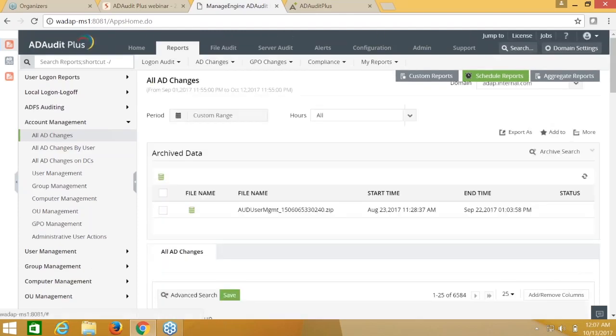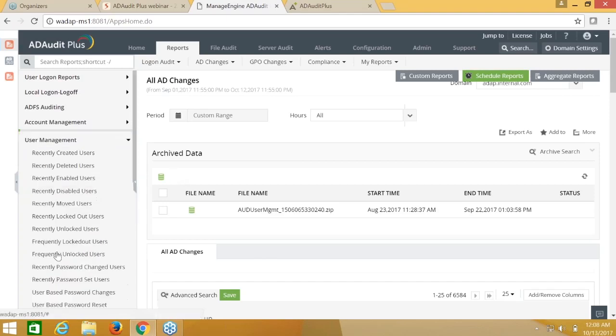You've also got a neat export as option, right, that you see on the screen right here, that lets you easily get the report as a PDF or a CSV file. And this is again where having a tool like ADAudit Plus helps you, as opposed to doing the same thing using a PowerShell approach, right? Because that is going to be incredibly painful each time you want to pull out some information. But with a tool like ADAudit Plus, you can get the information easily in a matter of clicks. Let's just look at a couple of other reports. Let us look at something else.